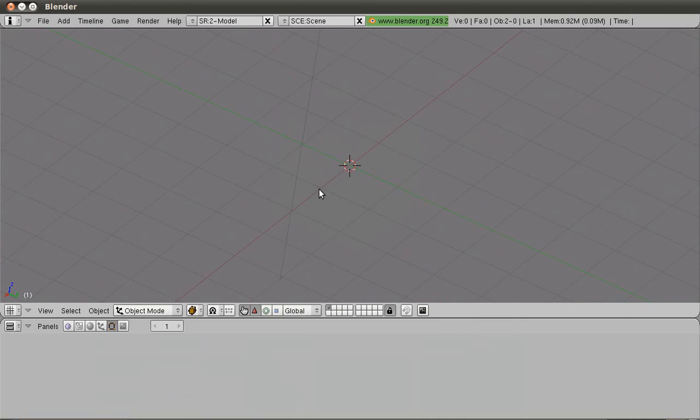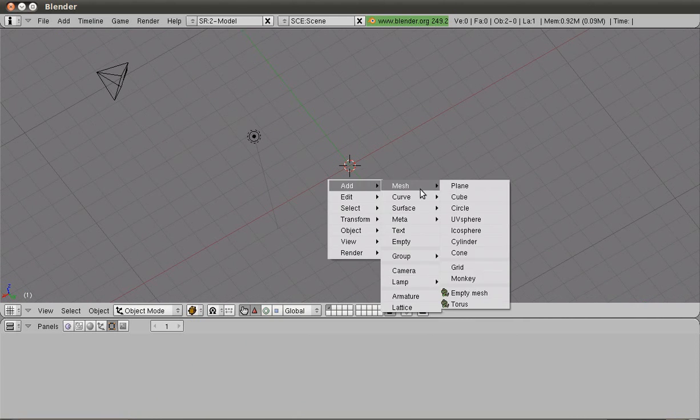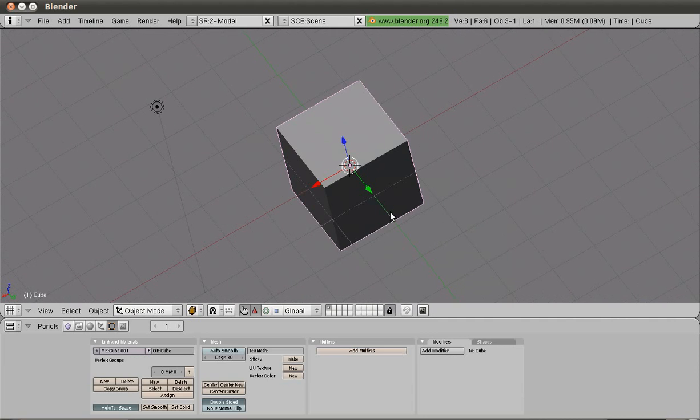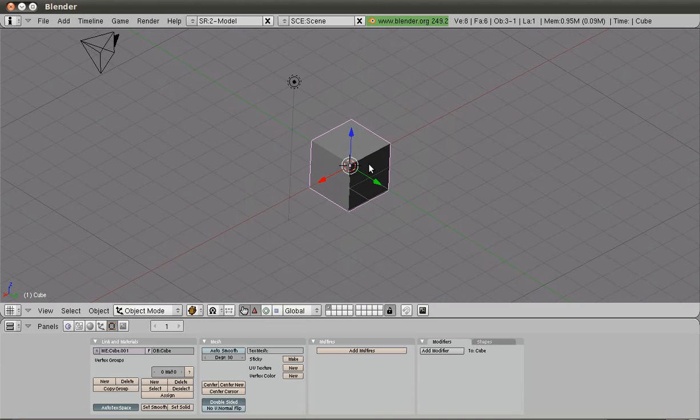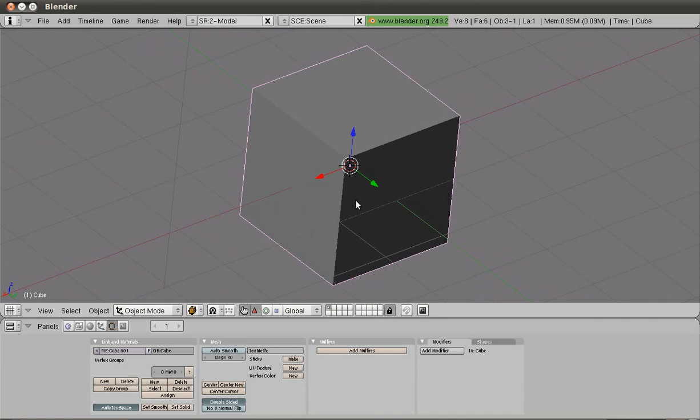We're just going to delete our default cube here as per usual. And we're going to do spacebar, add mesh, cube. Which is not our default cube. We have to remember there's a distinct difference between a default cube and an added cube, as long as we can clarify that.